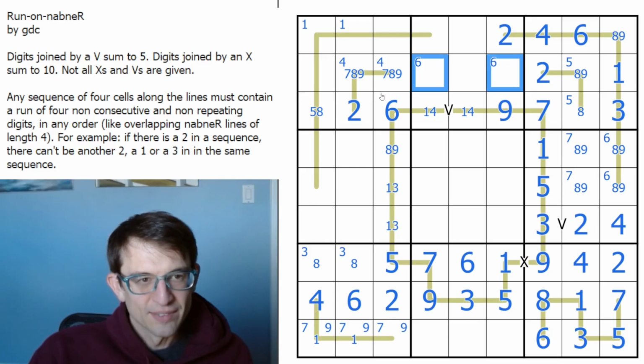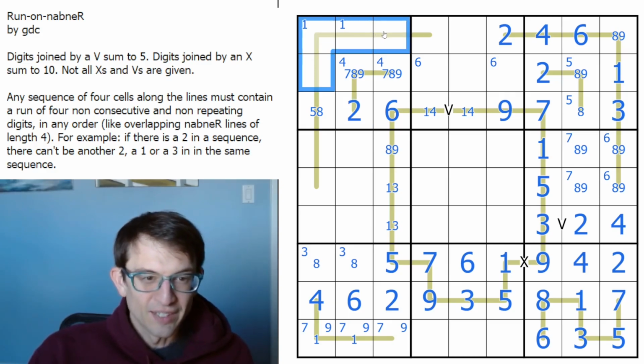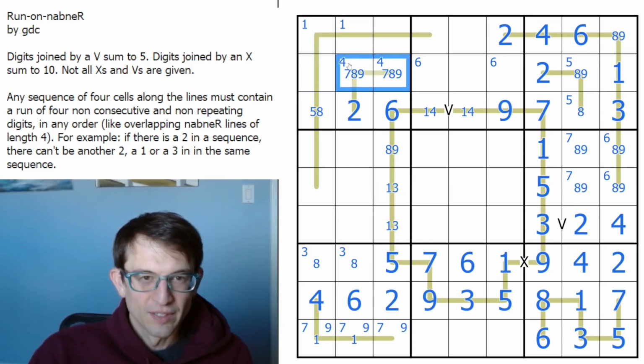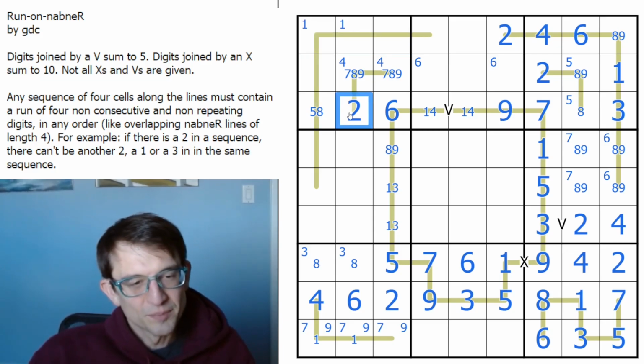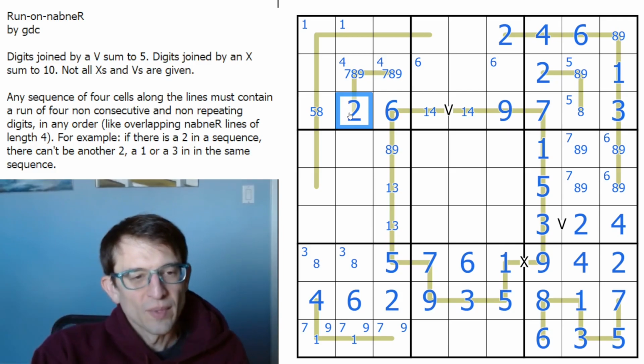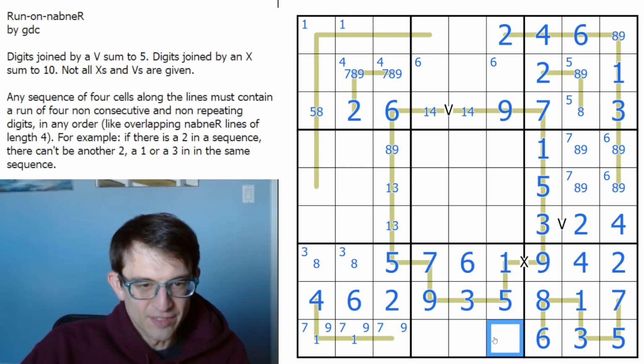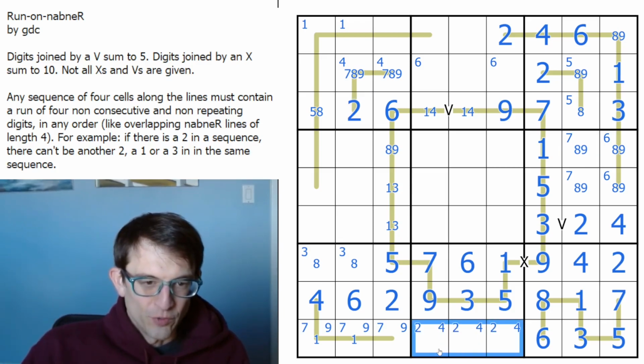What next? 1, 2. Where's 3 go? Anywhere here? Oh, but not here. 3, 4, 5. Yeah, it's not it. What do I have left? What's here? This is 2, 4, 8.